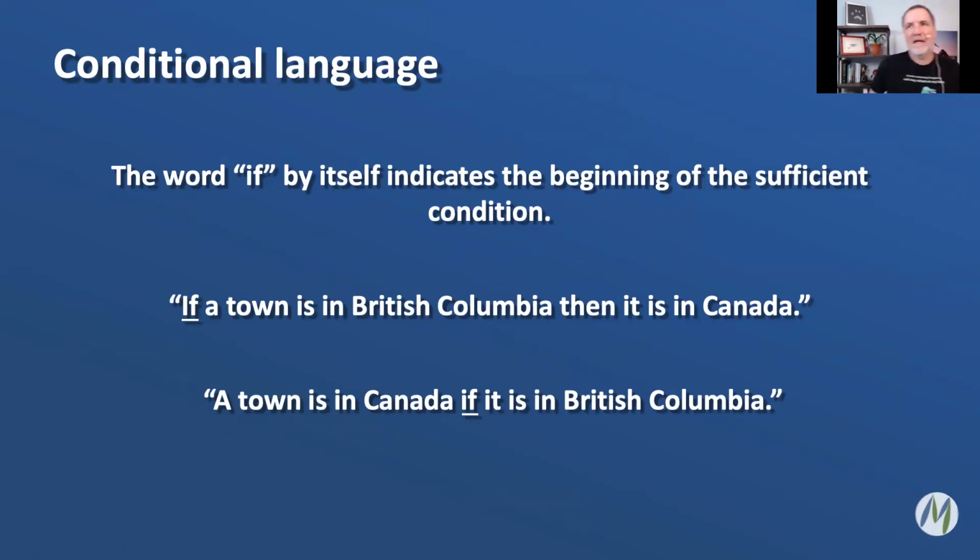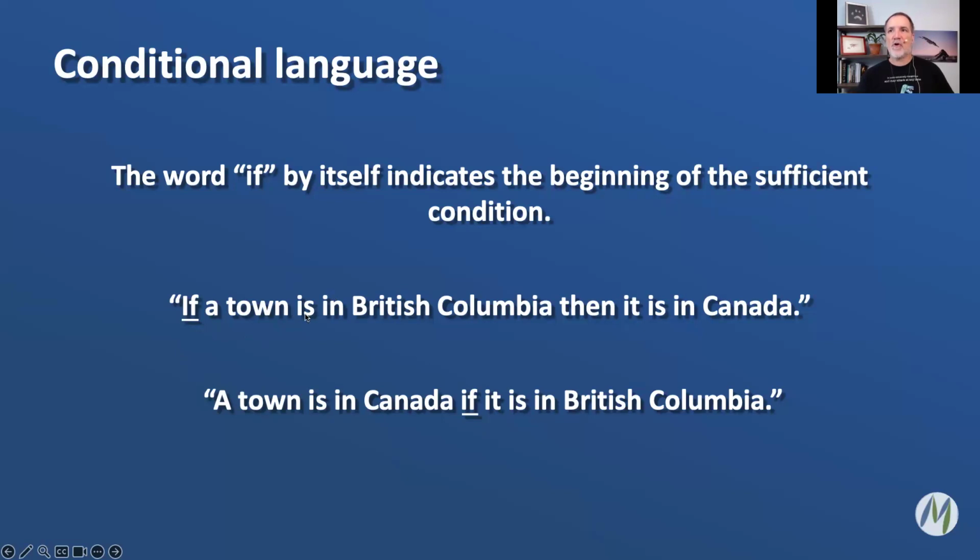Language. One of the things the LSAT's going to test is your ability to read a sentence and recognize that it is actually conditional. The word if by itself indicates the beginning of the sufficient condition. If a town is in British Columbia, then it is in Canada. And it doesn't matter where if is in the sentence. This confuses people sometimes, because they look at the bottom sentence, a town is in Canada if it is in British Columbia, and want to put Canada on the left side of the arrow, but it's not. We have to pay attention to that word if. These two sentences mean the same thing.